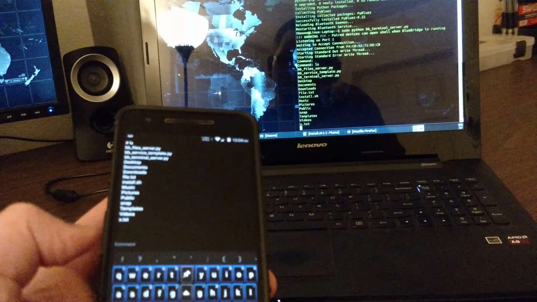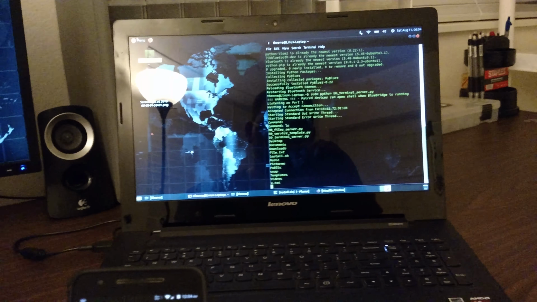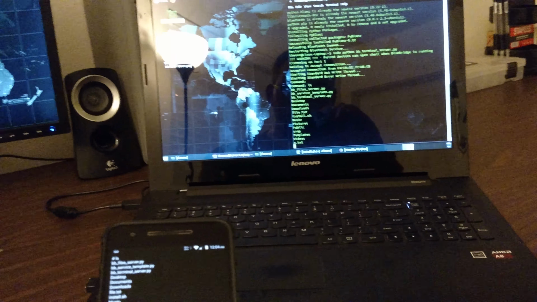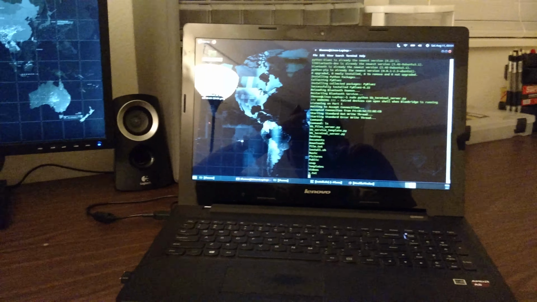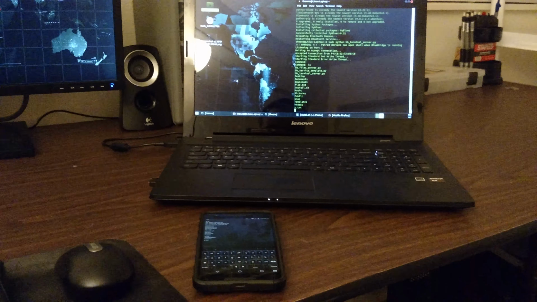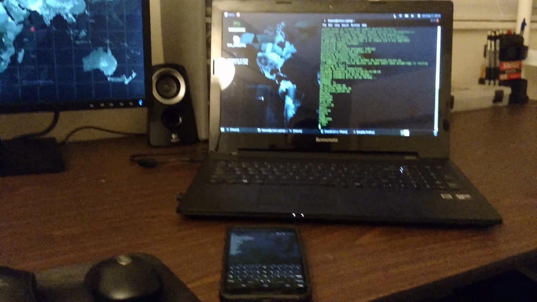The script I'm running right now on the laptop is slightly verbose just for the sake of the video and testing, but the one that's available online just has this one line commented out that prevents it from printing all of the commands and responses to the screen. So if you're familiar with Python, you can go in there and remove that hash from the script. But other than that, that's all there is to setting up the BlueBridge service on a device.